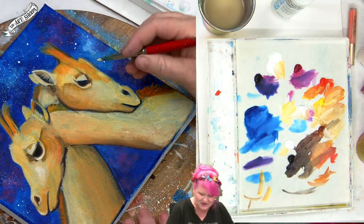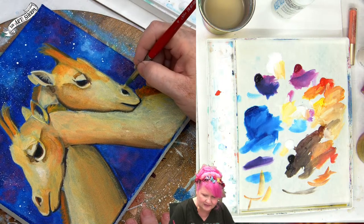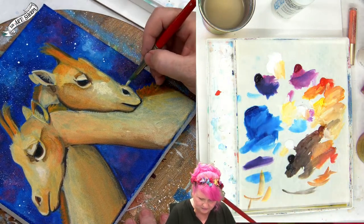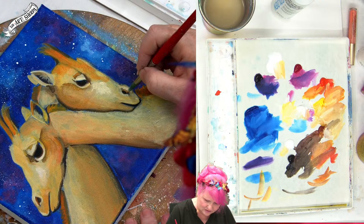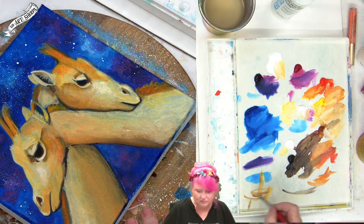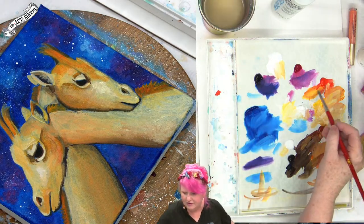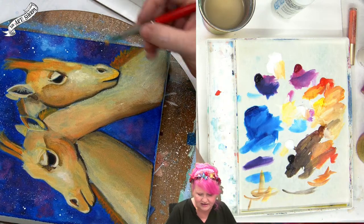I'm going to grab a little bit of white. Come along my nostrils. Make sure that I'm highlighting some other outer edge. Maybe even here on his little face, above his eye. I'm going to grab some of my orange, inside his nostril. Just a little bit so you can see the shading in there, because he got shading. I love the orange. I did turn my canvas, sorry guys, and just sometimes it helps me to see certain things.